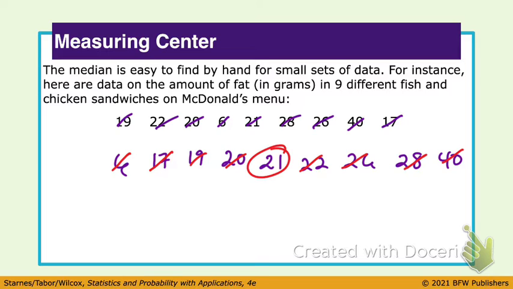Yes? If it was odd, would you have to add up all the numbers to see if it was odd? So when we're talking about an odd number of observations, meaning this is 1, 2, 3, 4, 5, 6, 7, 8, 9, we had 9 observations in this data set, so we had an exact median and an exact middle. So we didn't have to worry about that.